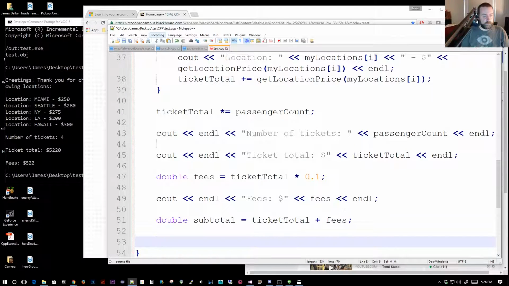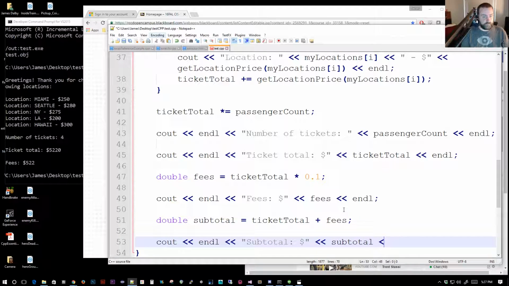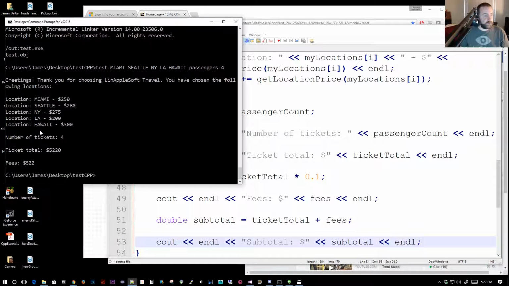Okay, cout, endl, subtotal plus a $ sign, subtotal, endl. Okay, let's compile this.